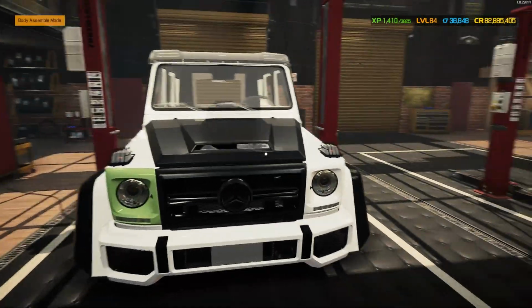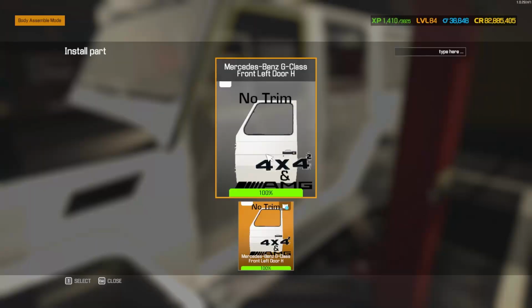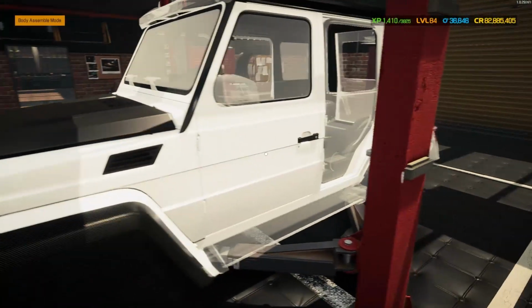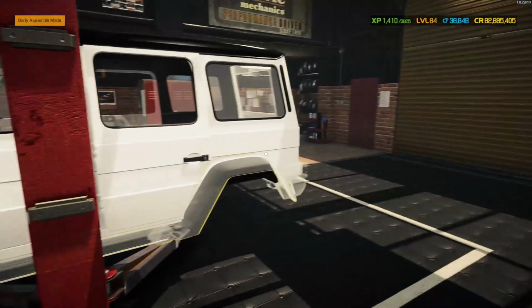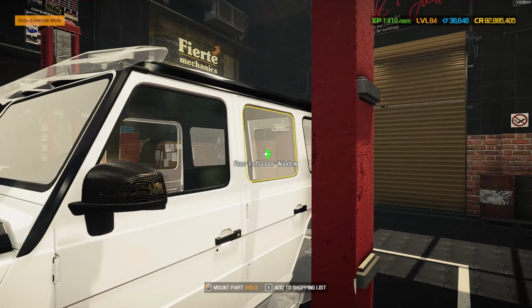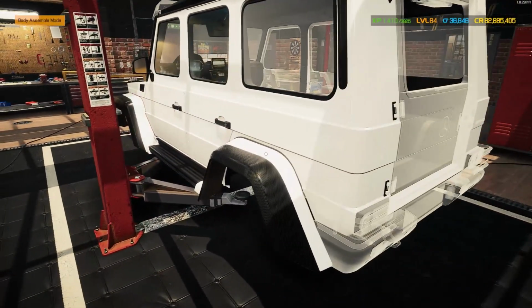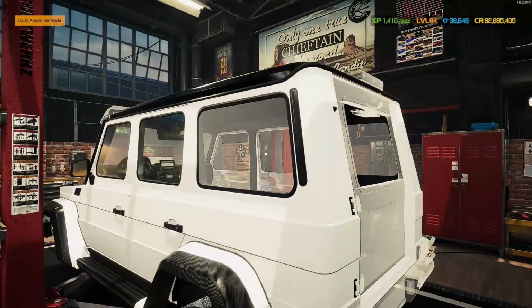On with the hood, we went for the masonry hood just because it's got the little cutout and the scoop, and I quite like it. Then for the doors, we got the 4x4 and AMG doors with no trim pieces. Kept that theme of no trim piece all the way around, just really like it. Window, mirror, window, side step along with rear fender on there. No trim, big old wide body on there, looking awesome.